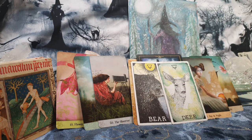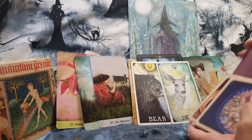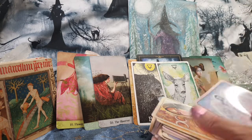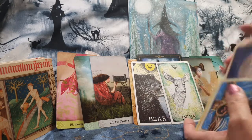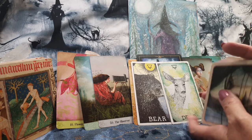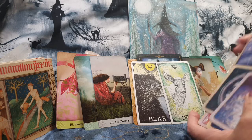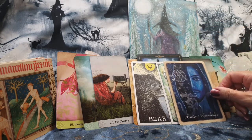So let's have a look what the messages from your spirits and guides and angels are this week. What have we got for the lovely Aquarius? I want to put that card, it's annoying. It always flips itself around the wrong way. So, Aquarius, what have we got going on for you? Digging deep. And we've got ancient knowledge.